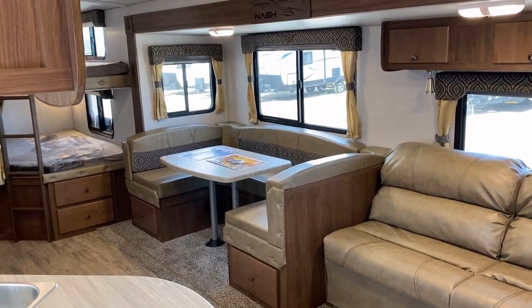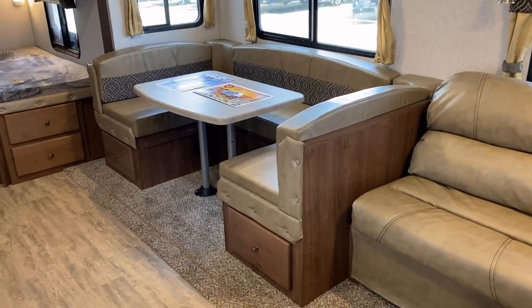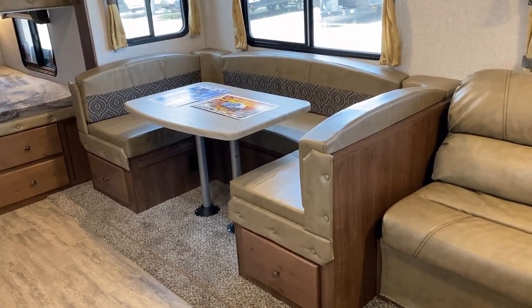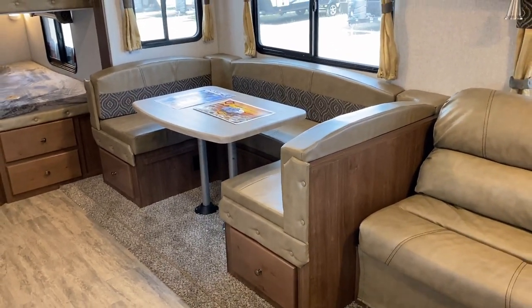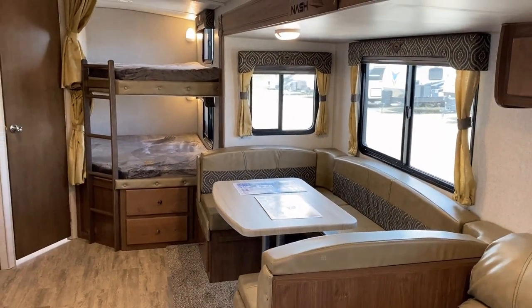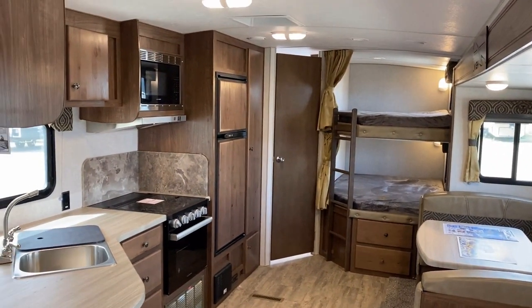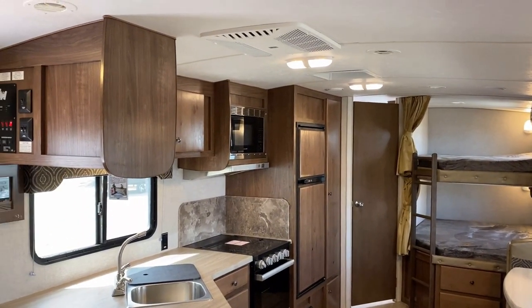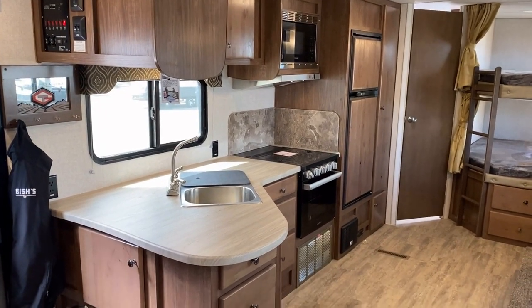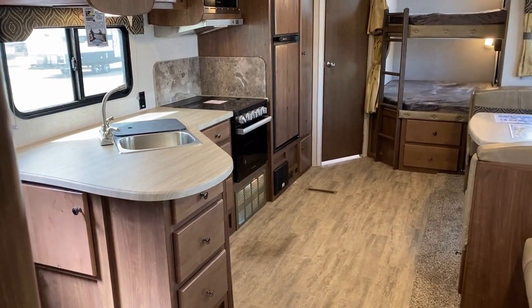These are all the shades of HOA-approved brown with all the different yellows and golds in the window treatments, and some people love that and some people don't. I have it on pretty reasonable authority there may be some decor updating happening in the future. Now, that is what I call a true U dinette — roughly seven feet long. Look at how thick those cushions are; the whole structure is really bulky and heavy-duty. They do not do any four-inch fart fans in these campers — they are the Fajita Friday Fume Fighters Exclusivo big XL vent fans in the bedroom, kitchen, and bathroom.